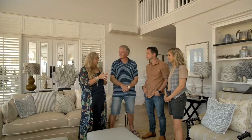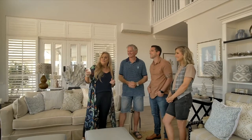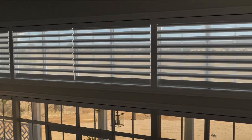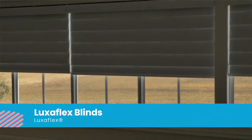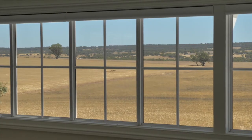One of the things I really wanted in all of the areas was, I'm a white shutter girl. So we've got these really unique, incredible little blinds that look like shutters. I've got all the bells and whistles here. So this is actually automated again, but this is from Luxaflex. So when they open, and you can actually have them completely open up, it gives you the enhanced look of being able to see all the way out. But then when you want them closed, you can close them off and they look like a Roman blind. That's so cool. It was like tick, yeah. Tick, tick, perfect tick. Perfect solution. Yeah. So it gives it a softness as well, which is just amazing.